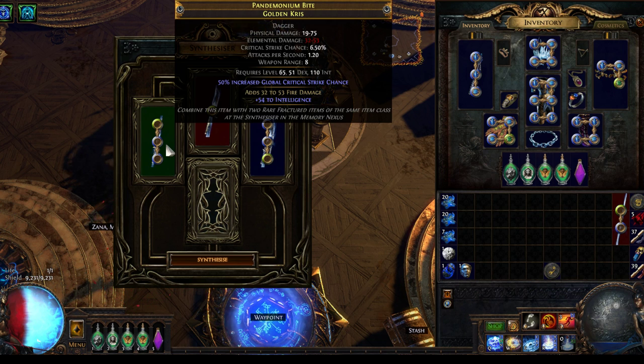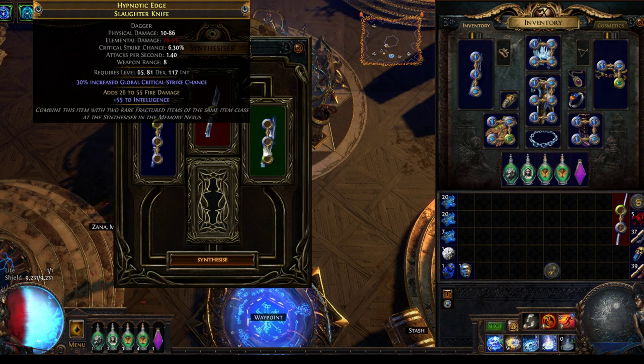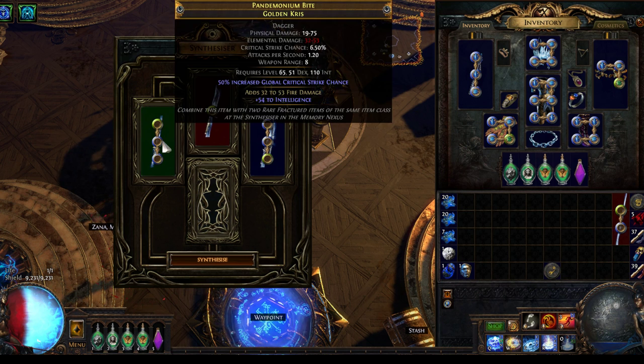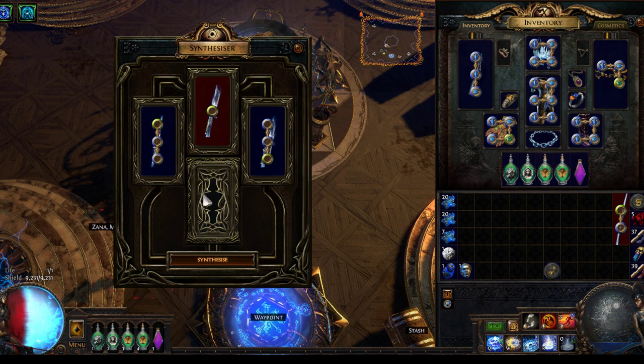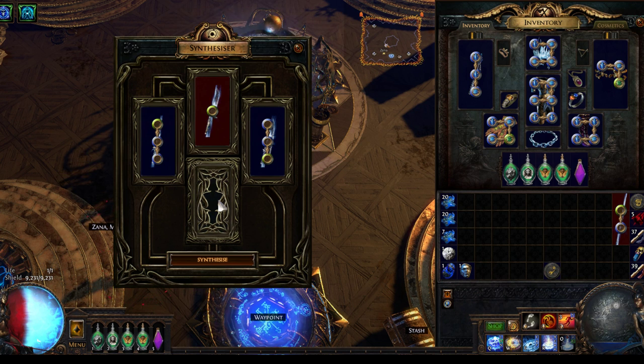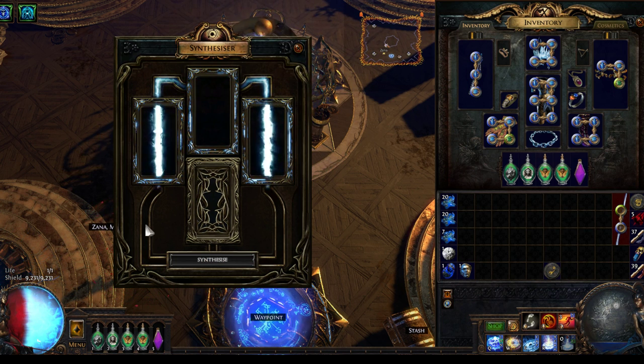The reason I only get 1 implicit, you can get more than 1, but the reason I'm only going to get 1 is because these items all have 1 fractured mod only. If they'd had 2 mods, then the resulting item is believed to generally have 2, and if they'd all been 3 mods, then the resulting item is believed to be 3. If you mix and match, we don't actually know as a community yet what you're going to get. But let's actually hit this button and see whether this gamble has paid off or not.